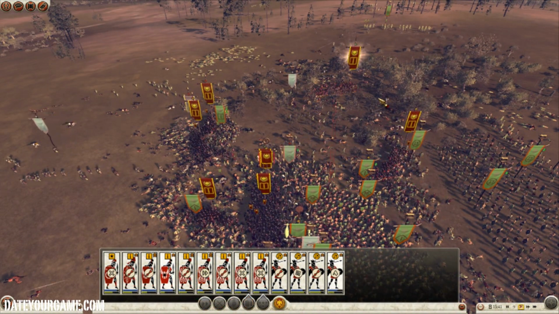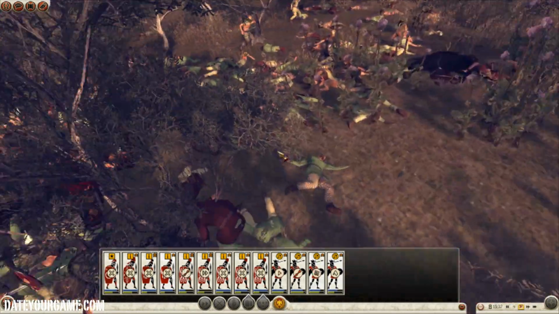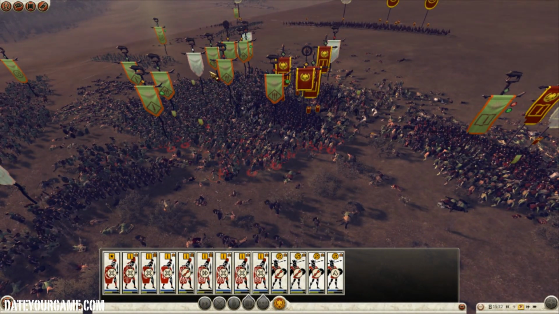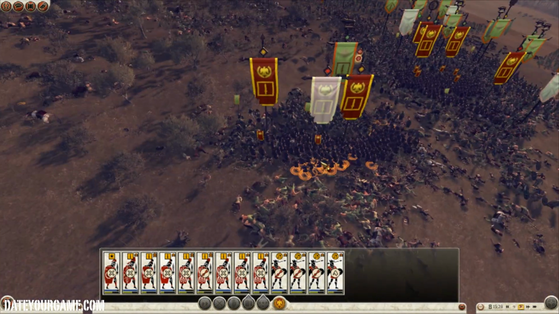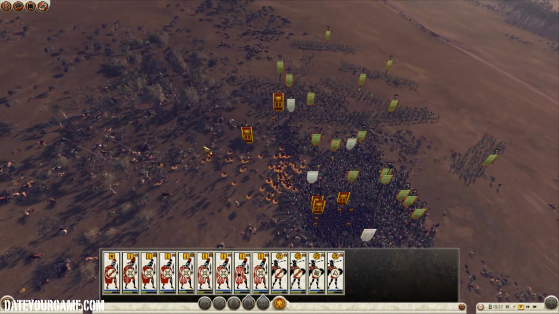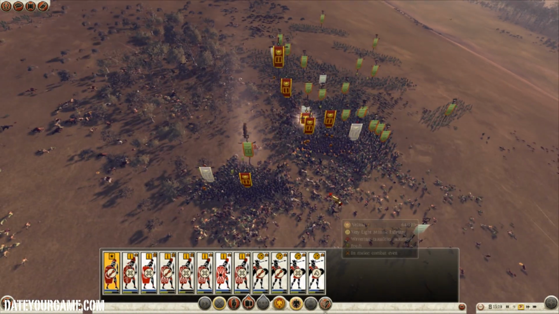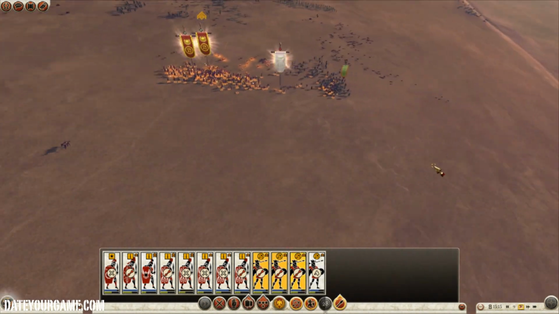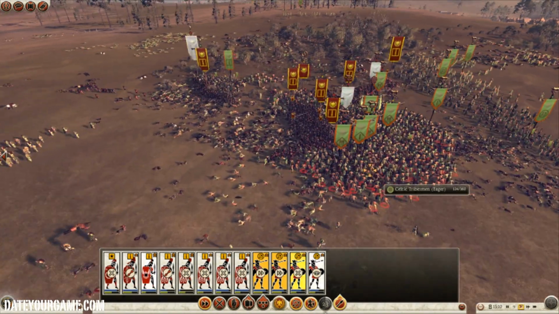Okay. Well, now I was kind of surrounded here, but I think with these legionnaires, which seem a little more available now, I will now surround them. Oh, that's a good thing. Although my troops are wavering, which is very bad. Let's boost their morale a little more. Okay.